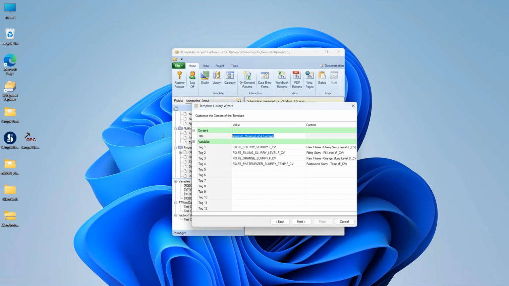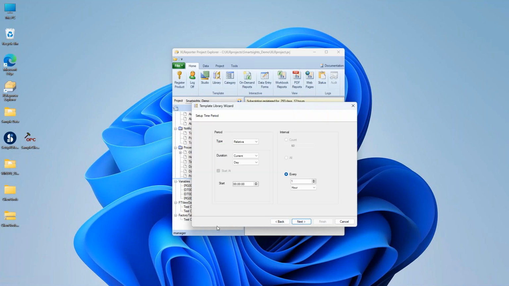And we can pick a heading we want to appear on this report as well. Now we'll pick how we want these metrics to be sliced up by time. And I'm just going to leave this default here, but we'll get hourly min, max, and average on those levels and temps, put onto daily reports. So think 24 rows of data going down a daily worksheet. We can change this up and do daily stats on monthly sheets, for example. But we're going to stick with a daily report.